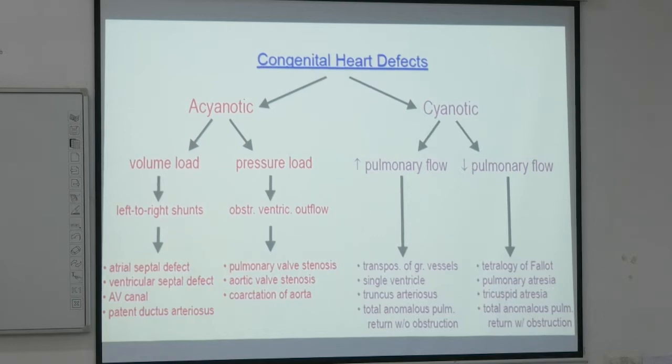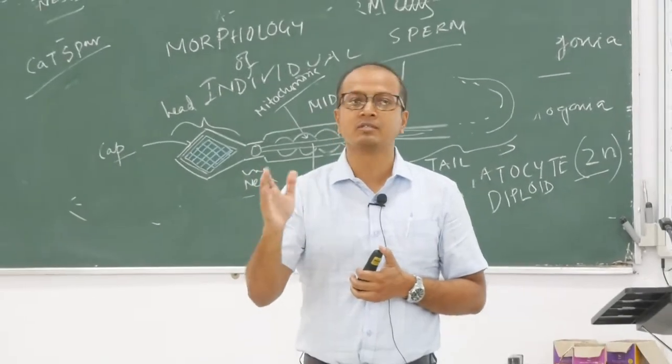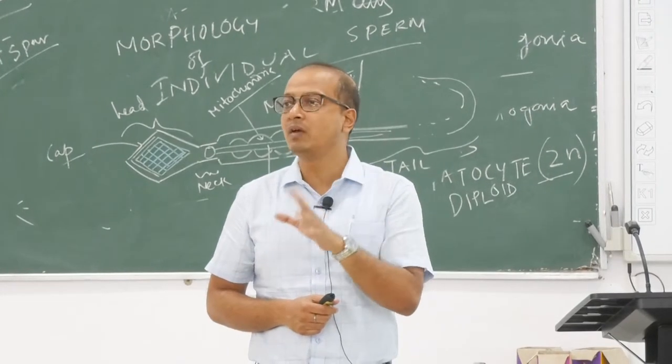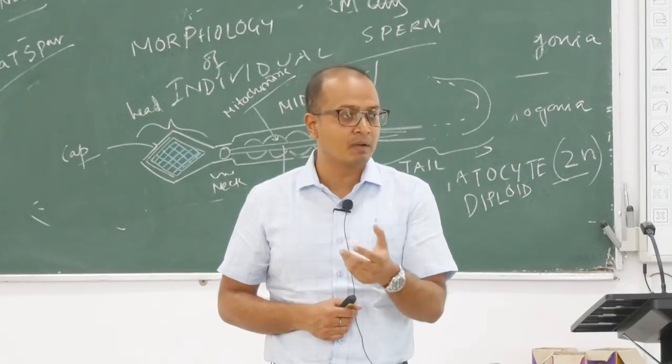The heart develops with two tubes fused together, making convolutions, turns and twists, and there is formation of septa between the chambers. These chamber septations give rise to four chambers: atrium right and left, and ventricle right and left. Now, most commonly in cardiac errors we see that there is trouble in the septation of chamber formation. That means the septum between the atrial chambers may be deficient, or the septum between the ventricle chambers, the ventricular septum, may be deficient.